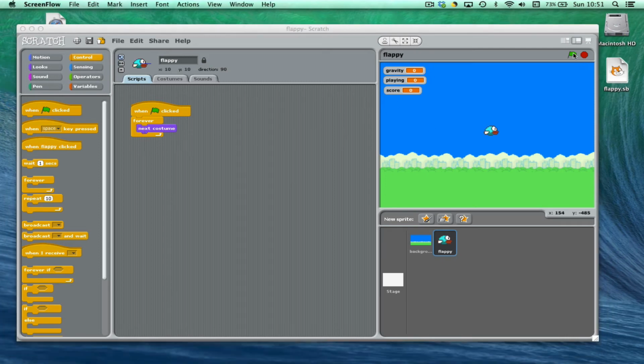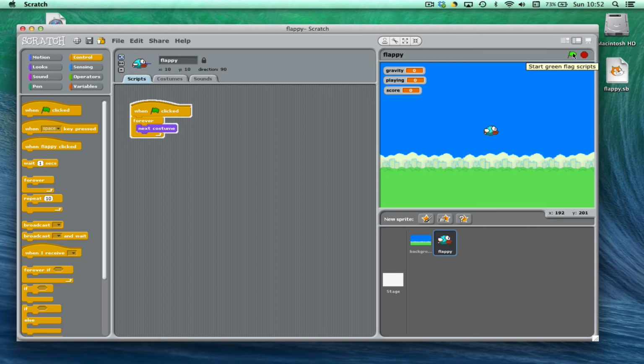Now if we press the green flag to test him, you'll notice that the animation works, but it's not quite 100% right. Okay, it's perhaps running a little bit too fast at the minute. So I'm going to put in a wait command before we flick back to the next costume. Now you can decide on what value to put in, and it's probably a good idea to test out a few different values until you're happy with the end result. Okay, so if I put that wait command in and then press run, you can see now he's flapping his wings a bit slower.